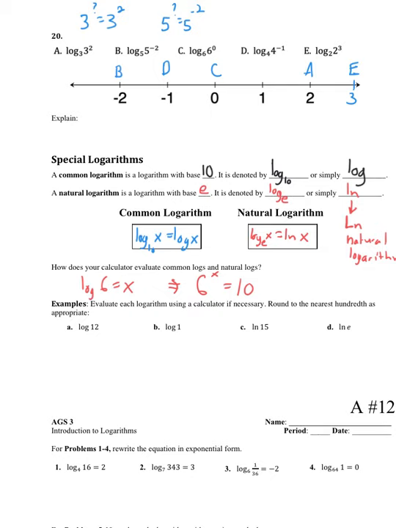The last 4 examples here just say to round each one to the nearest hundredth. Just practice putting them into your calculator. Whatever calculator you have, if you're using a phone, I think you can do common logarithms and natural logarithms on your phone just by turning it sideways. All right, so that's a possibility as well. The first one is log of 12, so that's assumed to be log base 10. So you just put it in your calculator and round to the nearest hundredth, that's 2 decimal places. And it would come out to like 1.08.